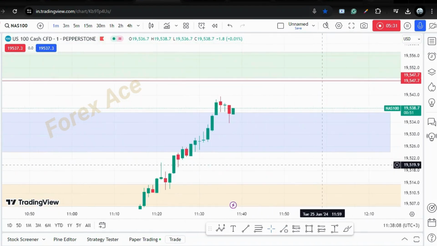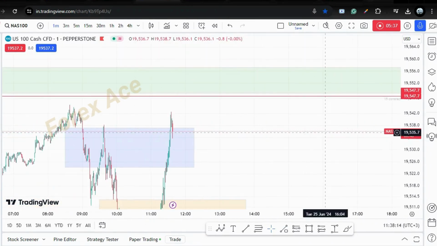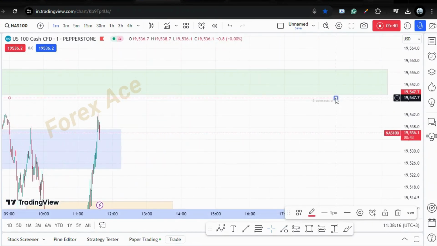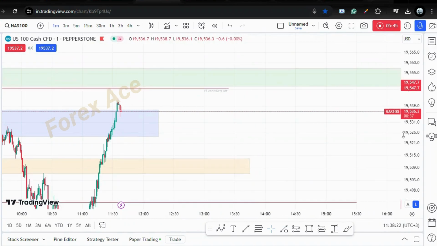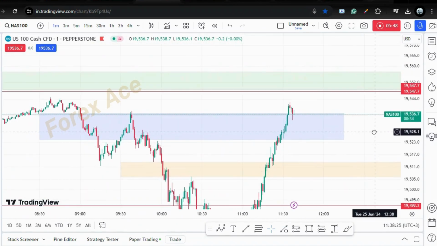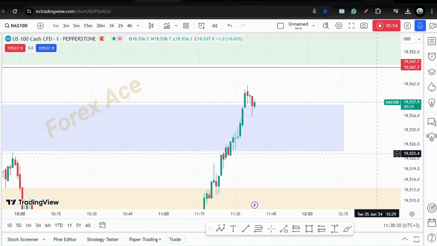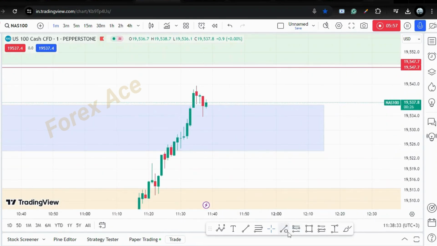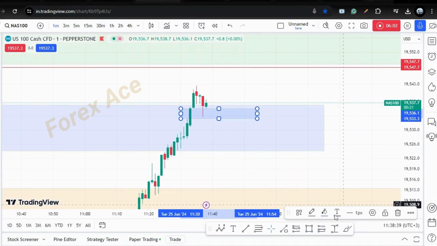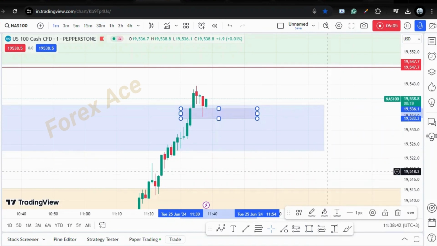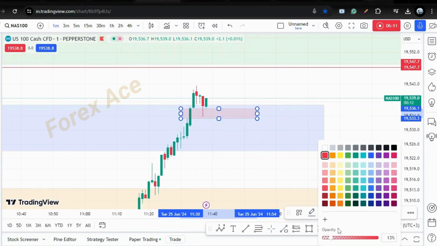So let's look at it on the 1 minute. This is our profit target. I want you to see it. 15 contracts off. This is the fair value gap. So let's manage the trade on the 1 minute time frame. You can see we are retracing back. I expect this to hold the price. Expect this fair value gap to hold the price up.